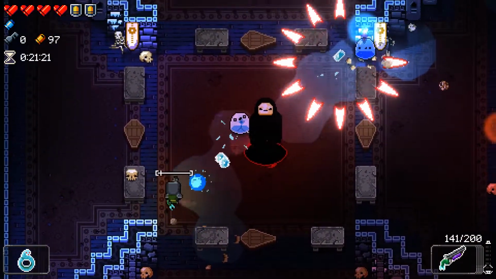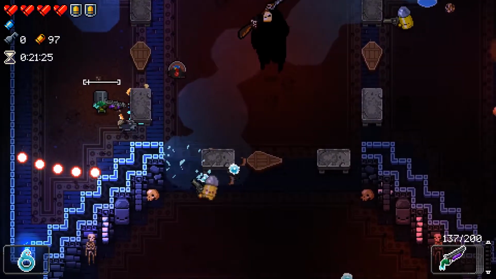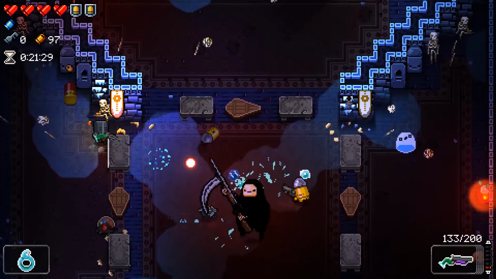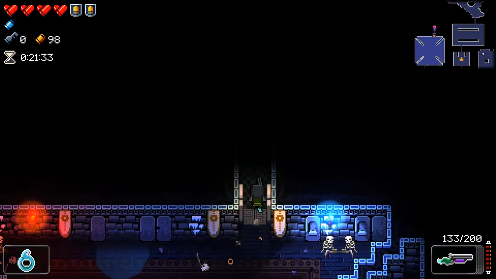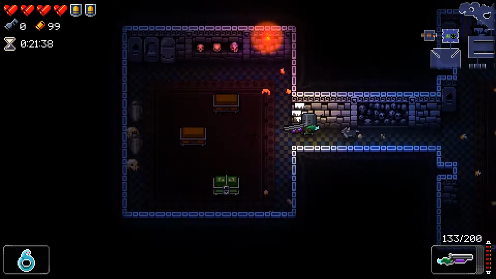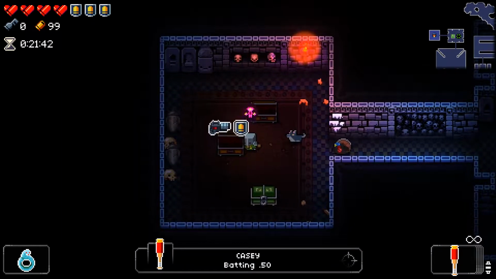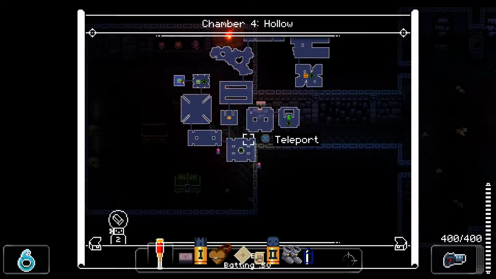It seems we can move unhindered over the cobwebs as well, which may be a feature of heavy boots. I'm not actually sure. Because it reduces knockback, maybe it just gets rid of any movement impairing effects. That'd be useful. Oh, here's our blank boy. Oh, I'm very glad I opened that. Are you mimics? You're not. Casey? That's fair enough. Snowballer? That's fair enough. And we don't have any keys.